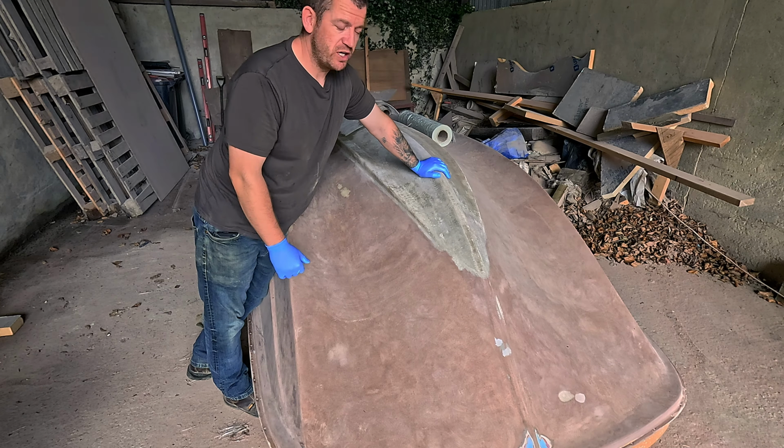So yeah, from there to there, all of this was reinforced all the way back. The rear end, the stern of the boat, was heavily reinforced with woven and chop strand and all sorts. There is a video on this if you want to go back and watch it, of prepping it all and doing all the glass work. All of this has been sanded everywhere, it's all been done. So basically this just needs more prep work now.